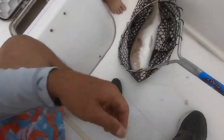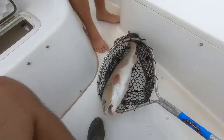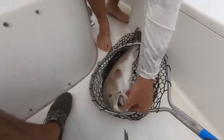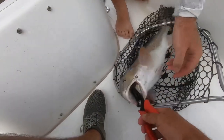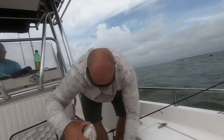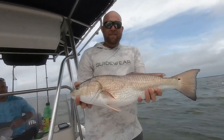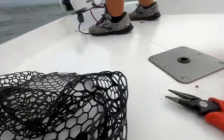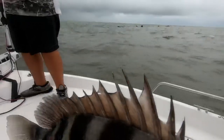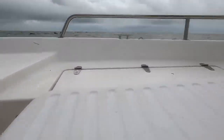Dudes out there from last week paid $400 to get it, and did it on a big rod. You can grab a hold of it. Yeah. Here, open his mouth and let me get that hook out for you. Right there. That's a nice one. Look, that's D in the background. Whew, look at the fins. Look at them fins right there. Boom, boom. Them things are sharp. Look, my ankle, my hands is bleeding.